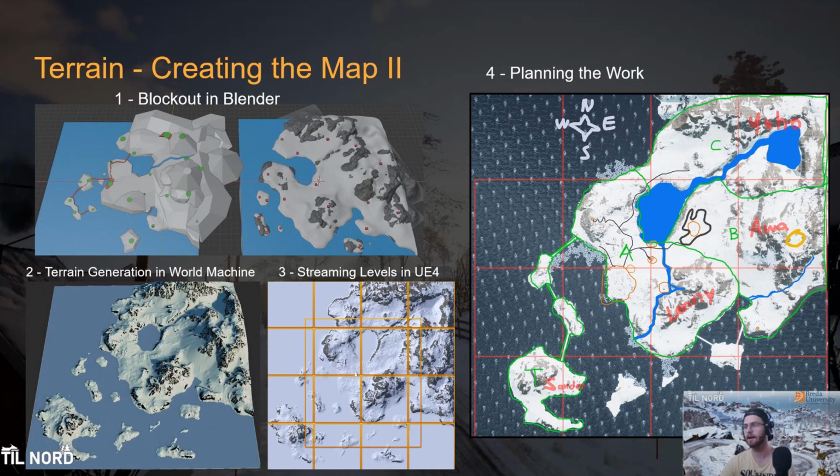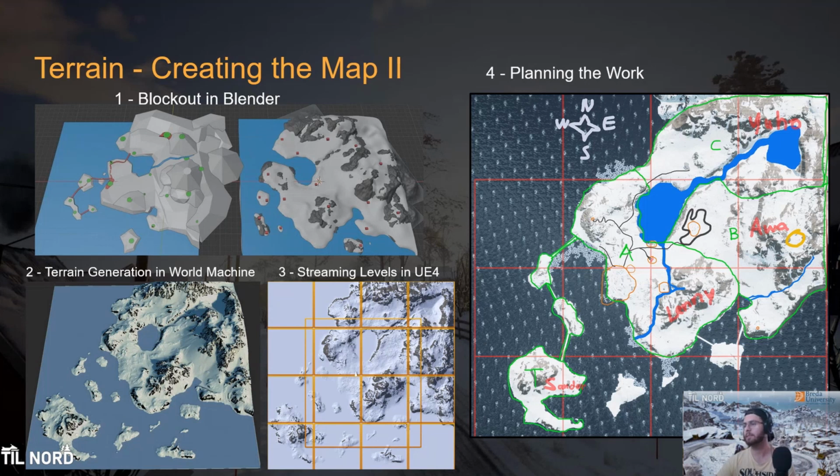And then afterwards, using a program called World Machine, you can generate a realistic height map from that, which has all the erosion effects and all the weathering and all the stuff that makes the terrain look really interesting and realistic. So that was a really important step, and being able to import that 3D model into there was really useful.